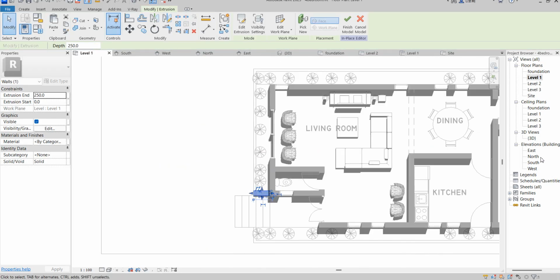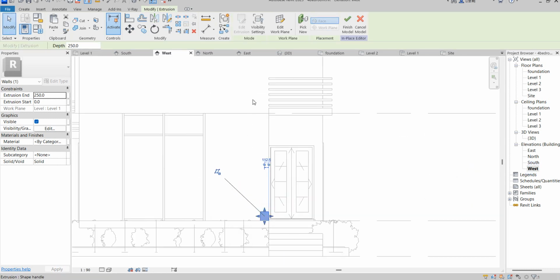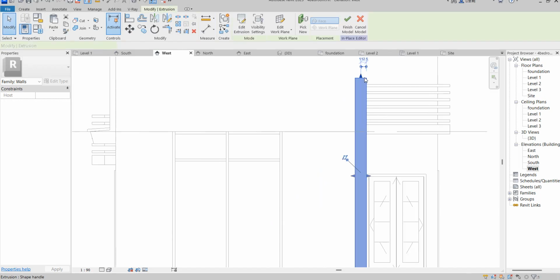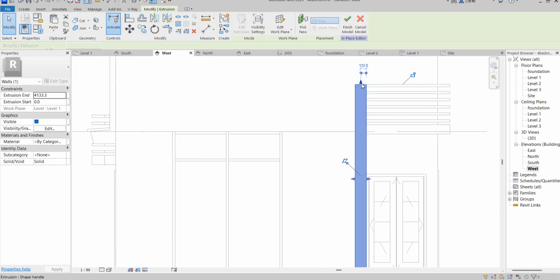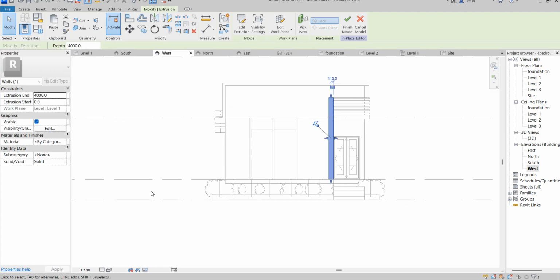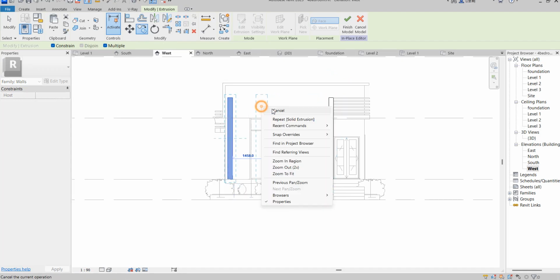So I see it all finished now. I will go to west elevation. Then from there we drag to the top. It's not going to reach that level, sorry. So let's just stop with this level. Good. So now I'm going to use this to complete whatever I want to complete. So how do I do the next one? I will say copy from here, extrusion completely. So copy from here, I will stop it here.